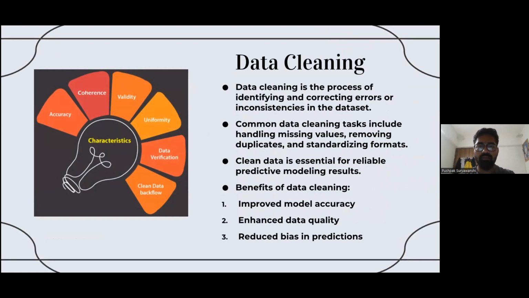So the next step is data cleaning, which consists of identifying and correcting errors or inconsistencies in the data set. It involves many tasks like handling missing values, removing duplicates, and standardizing formats. It also includes removing incomplete data or invalid data, making the data uniform and maintaining data coherency, etc. The benefits of data cleaning include that it improves model accuracy, it enhances data quality, and it also reduces bias in predictions.